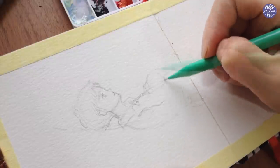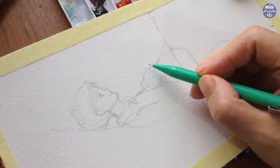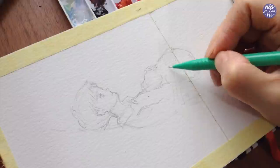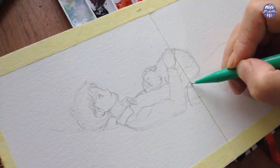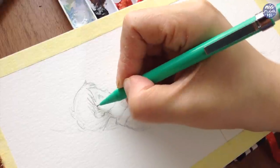So that's what I'm going to basically be talking about in this video. I'm going to share with you my experience with gouache so far and what I've learned from painting this, what's different, what I had difficulties with, and things like that. So I might be talking a lot, I might not, who knows, but I'll try not to.